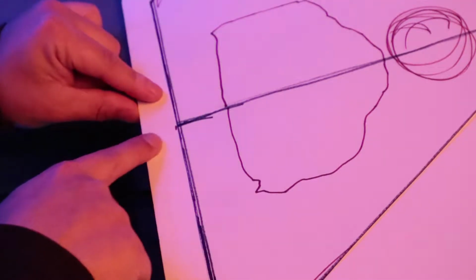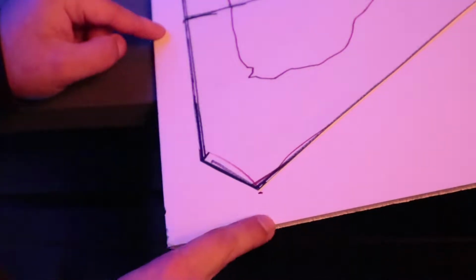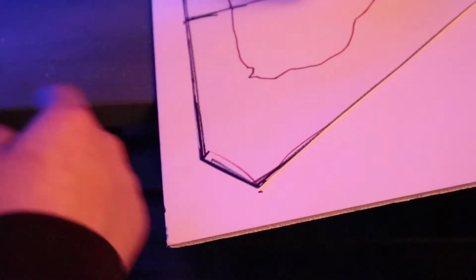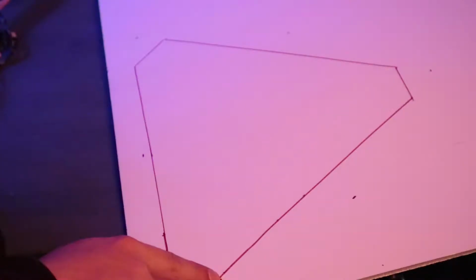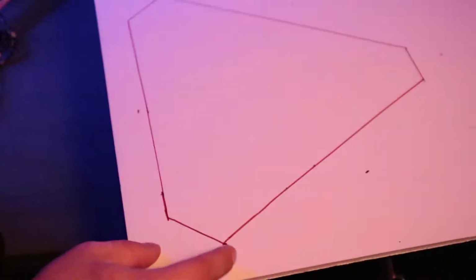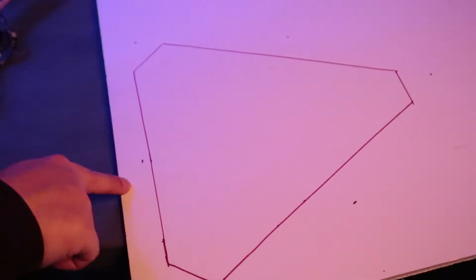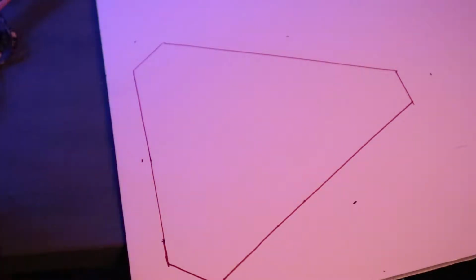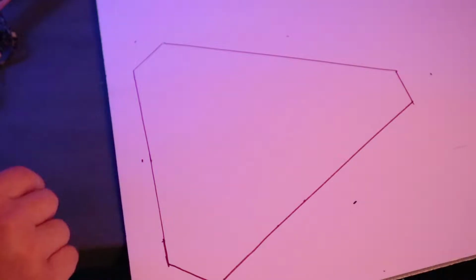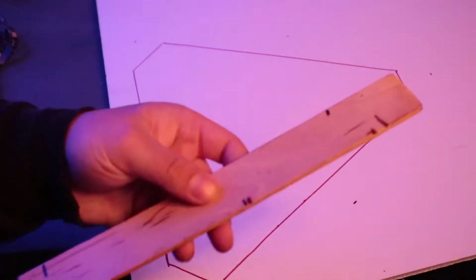Okay, so now I want to measure this right here, and also measure this one to make sure they're the same, and then I'll put another dot right here and trace them around. Just ignore this smaller point I messed up, and also this one right here. I measured this on the corner so I can have enough space. Now what I want to do is get a ruler or something, which I'm going to be using this.